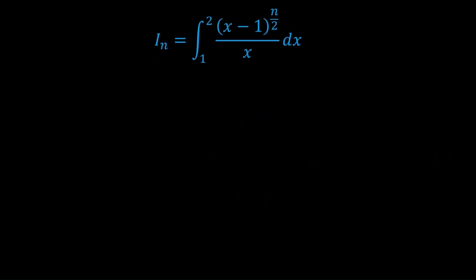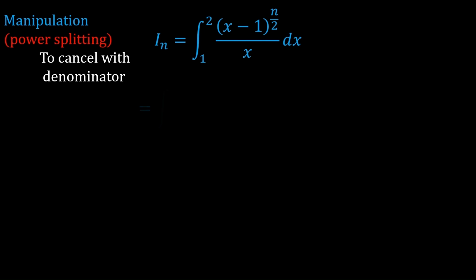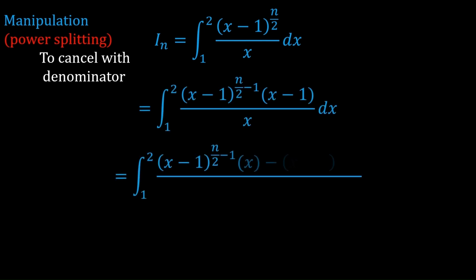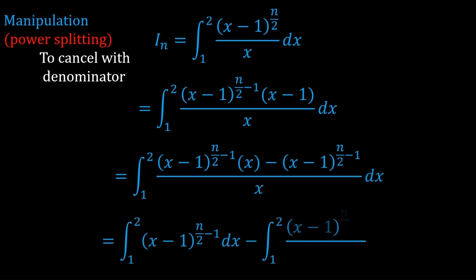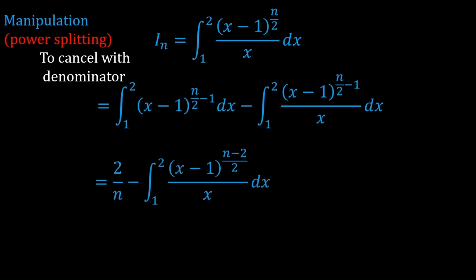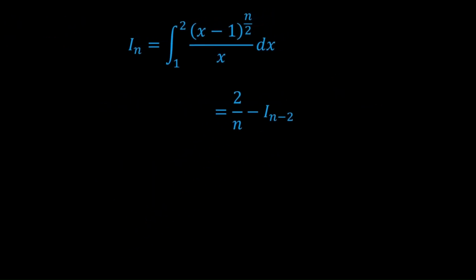Let's do another example. We have something to some power and it's quite easy to split up. And we can see we should try to cancel with the denominator. So we do a power split of 1, taking out just x minus 1. Then you expand this out, split up the fraction, cancelling the x's, and now we can integrate this first term quite easily, and the second term, if you write it carefully, is just In minus 2. And just like that, we're done.